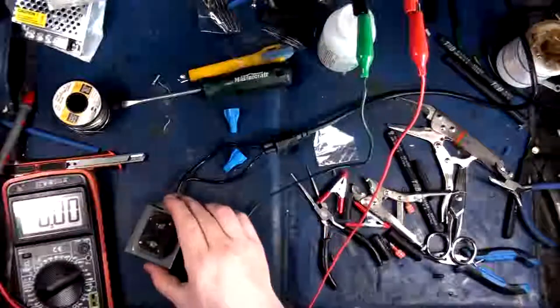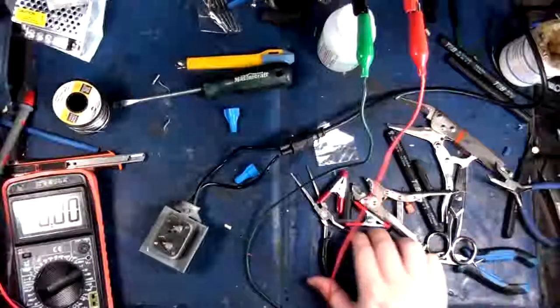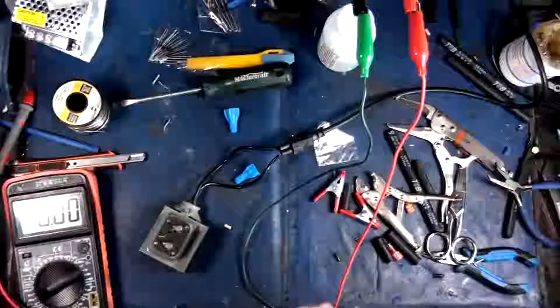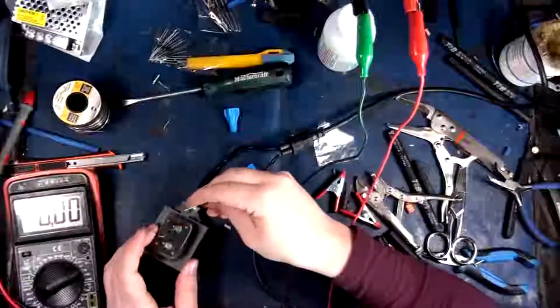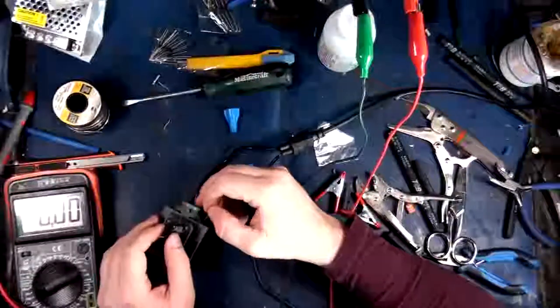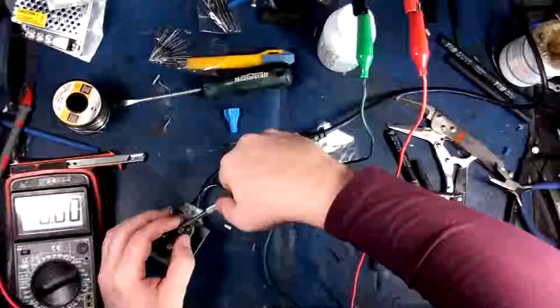There we go. That's all you really need to do. Eventually this thing will be prim and proper. Realistically, I just need this before storm season kicks in. So let's see here. We've got that one going that way, and then we need this one going this way. There we go. Let's wrap that around so it doesn't blow up.